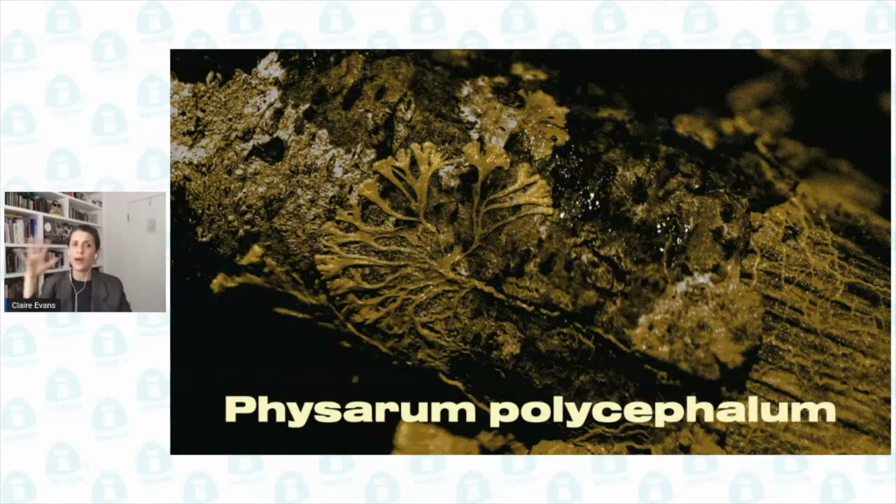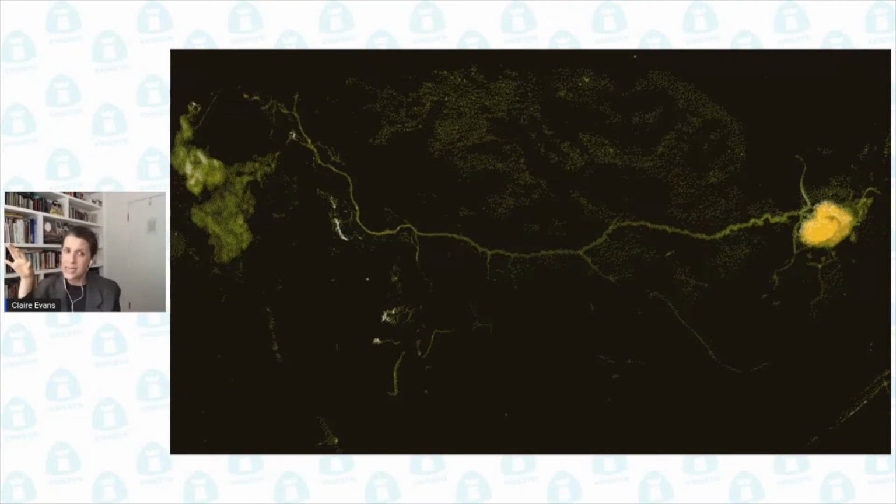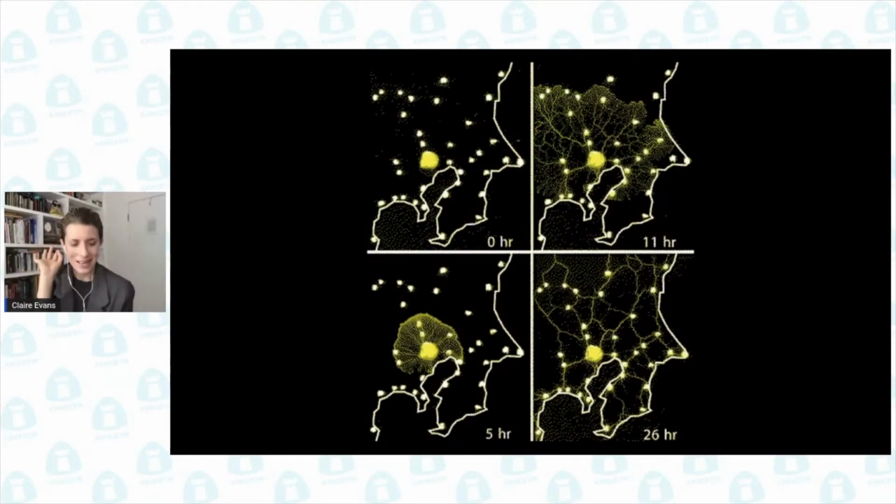And in addition, even though it has no central nervous system, it's capable of a kind of limited learning, which has made it the leading candidate for a new kind of biological computer, one that is not mined, but grown. In 2014, researchers placed a Physarum on the west coast of a topographical map of the United States, and they placed a pile of oat flakes in Boston. After 5 days, the mold shot out these protoplasmic tubes, finding an efficient path towards the food. And if you've ever road tripped from Oregon to New England, you will recognize this route. It's Route 20, the longest road in the US, exactly.